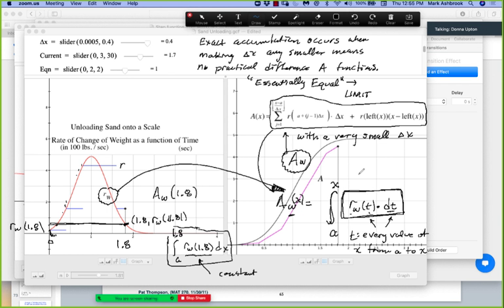Is t a variable then? Yes, t, right. And is x a parameter? No. X is the independent variable of the function. All right. So x is how far we're accumulating to. But for every amount of accumulation, we need to accumulate all the way from a to that value. So we need t to change from a to x. But then this function is a function of x.